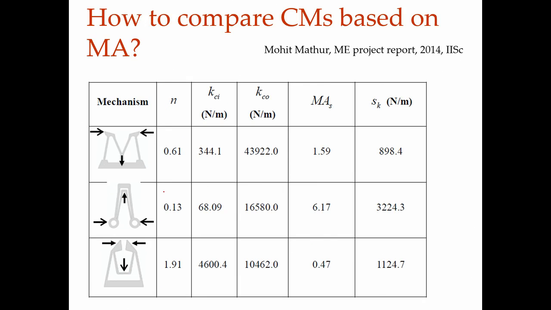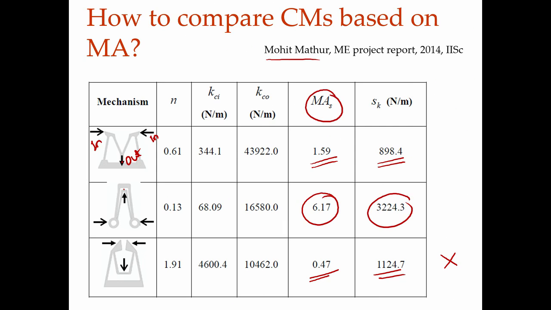And if you do this for different mechanisms, as Mohit had done, you can see that a mechanism that has high MEIS has some sensitivity. If I go to another mechanism that has, let us say, low MEIS and also high sensitivity, this is actually very bad in a way. It is a gripper, it does not have mechanical advantage, whereas these are the ones that can actually crush things over here in the output. This is the output here, this is input. So, we look at this MEIS and Sk, and can talk about not only mechanical advantage, but also sensitivity to the workpiece stiffness.